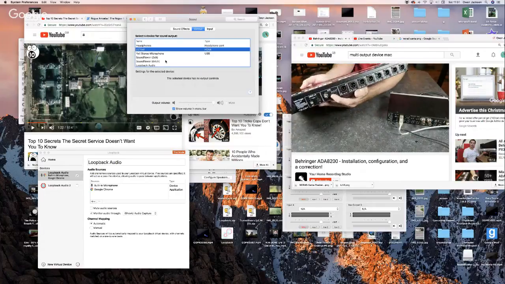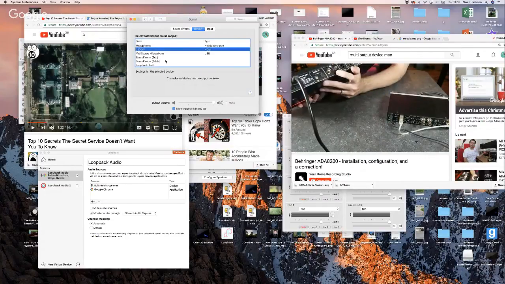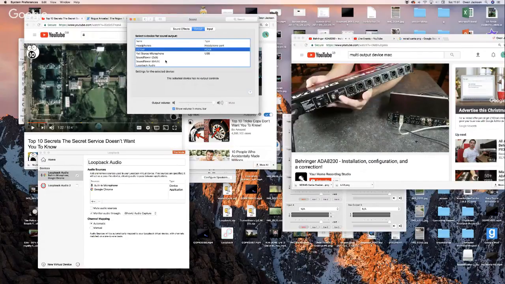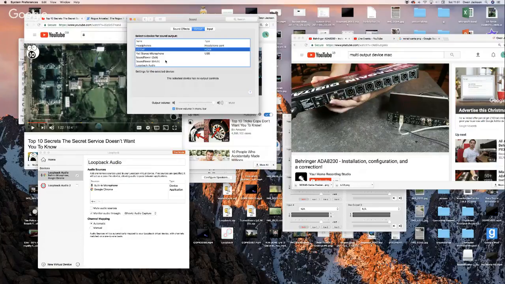If this one is going to be the slave, which it is, I have the choice of telling it where the sync is going to come from. Is it going to come from the word clock in, or is it going to come over ADAT? And in my case, it's going to come from the word clock in. So I'm just going to put this slider all the way this way here, which tells it you're in slave mode. Get your sync from the word clock input.